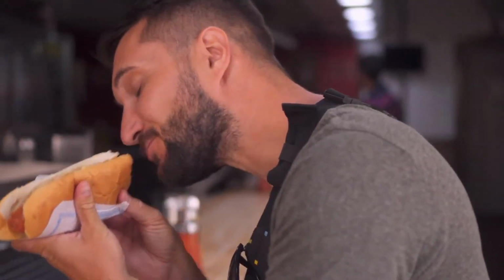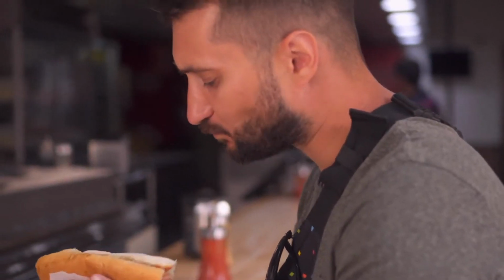But if you go to California, those dogs are usually broiled, sometimes on the grill. If you go to a lot of those hot dog places in California, or to anyone's traditional residential house, you'll find that they broil their hot dogs. And if you go all the way down to Florida, they always put cheddar cheese on their dogs. And then of course Texas and a couple of the Midwest states, they're grilling their dogs.